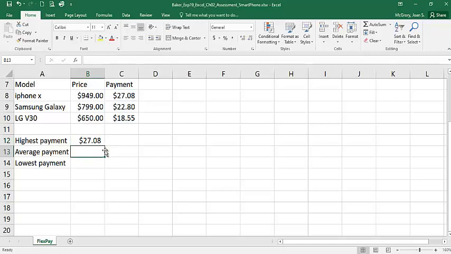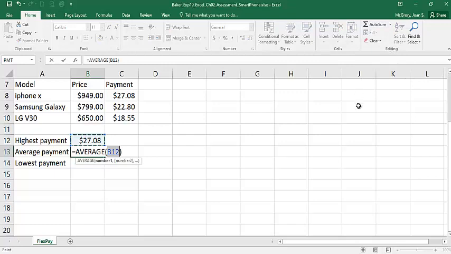Okay. Average payment. Some of you may be familiar with the fact that I'm in cell B13, that you can go up to auto sum, and there is a little drop down arrow, and you can pick average. Okay, got to watch it though, right? Look what it pre-filled in for us. The calculator is activated with an equal sign. Another way to say that would be all equations start with an equal sign.